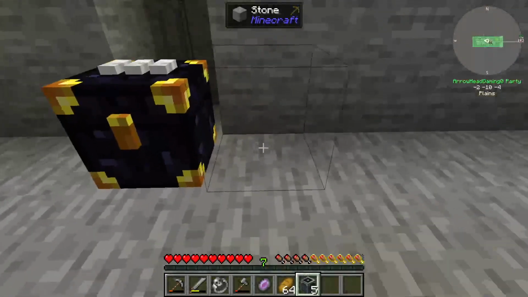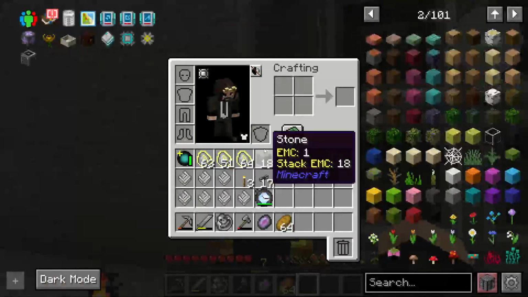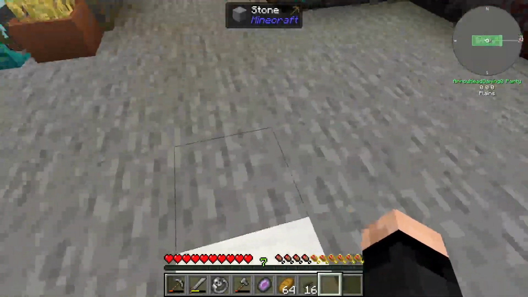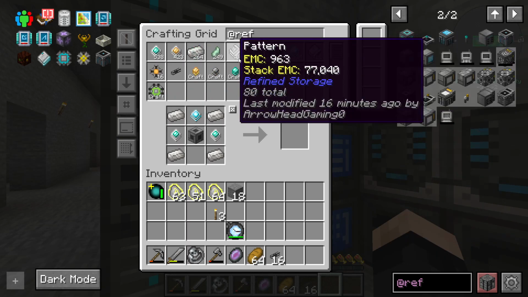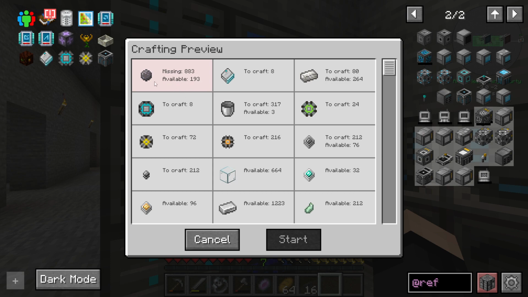Okay, and then start here. Doesn't matter how these face. And just grab a cable. Stick it there. And we'll just stick all that there. Now if I add refined storage, look for this. And do 8. What am I missing?